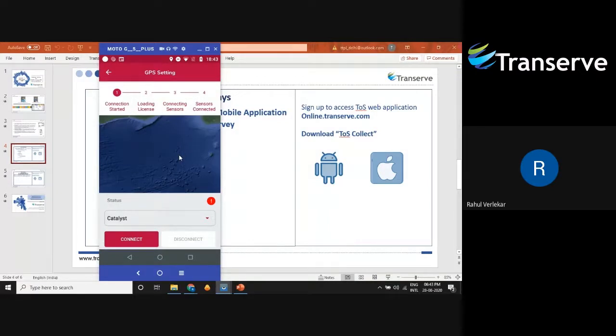And once the sensors are connected, we'll bypass the phone GPS and let you collect data directly from the external GPS. An added advantage of these kinds of GPS is that they are very accurate. We also tried Catalyst at our end, and we got an accuracy of 3 centimeters, which is quite good. But this is not the limit. We had some overcast conditions, we had some blockages. So it also depends on the conditions, but the limit is as much as the third party GPS receivers offer. So sky is the limit, literally, for this particular feature.